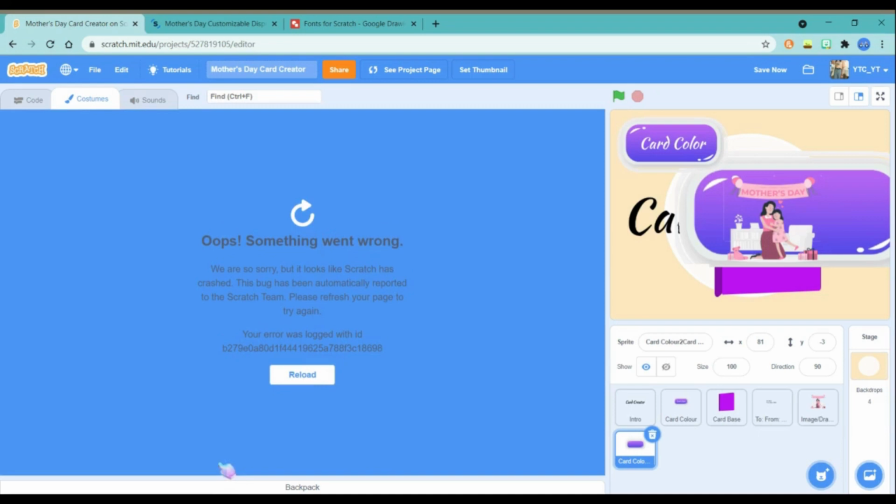Yeah, there's something wrong with Scratch now.